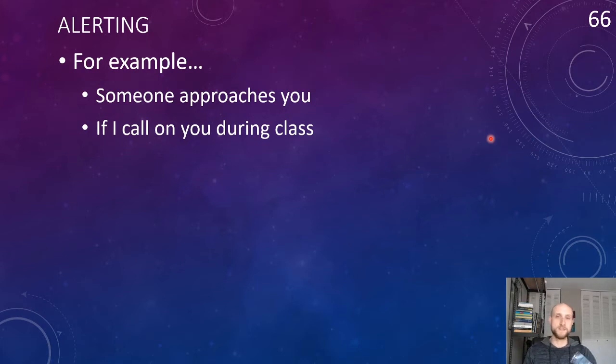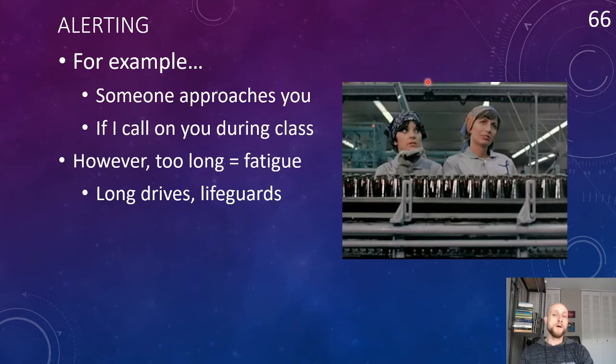Which again, the extent to which we become vigilant is probably going to be an individual difference. I know for me, I'm a little more anxious of a person, so if someone walks up to me, I'm like, okay, here we go, here we go, here we go. It's a little more nerve-wracking for me, while someone else would be like, all right, I'm prepared, but they're otherwise not as bothered by it. So it's going to vary from person to person, of course, right? But the idea of alerting is that we're preparing ourselves to deal with or respond to an incoming visual stimulus, right?